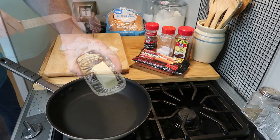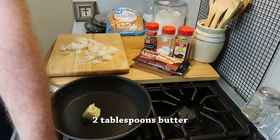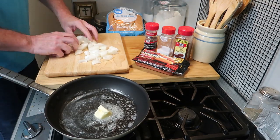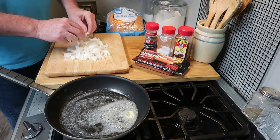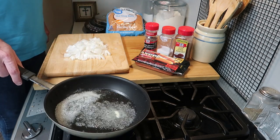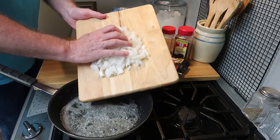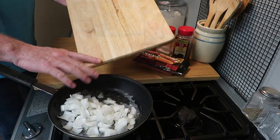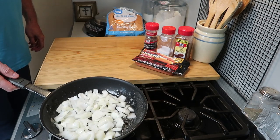Okay, and now we're going to need about 2 tablespoons of butter. We'll put that in the pan, and we want to get that butter all spread around. And while it's melting, we're going to break apart the pieces of onion. Now the butter's just about all melted. That looks just about right, so we can go ahead and put these onions in. All right. Now let's give them a toss, or you could just stir them, get them coated with the butter.